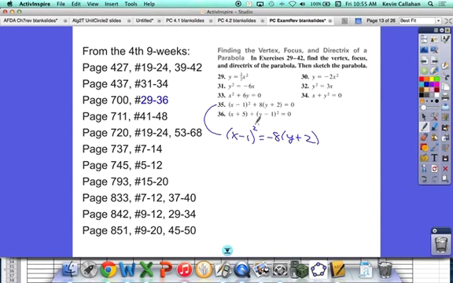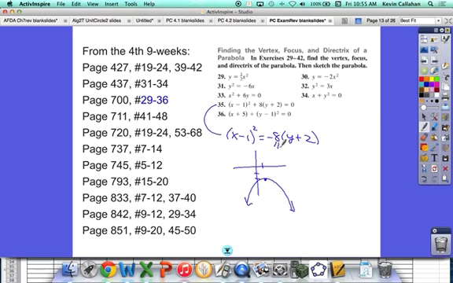Okay, does it open up, down, left, or right? Because it's x squared equals, it's either up or down. Because that's negative, it's down. Okay, and what is the distance? If I drew this, let's say 1, negative 2 would give us 1, negative 2. We know that it opens down. How can I figure out where down here the focus goes?